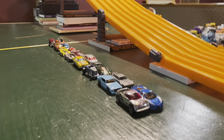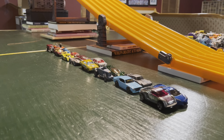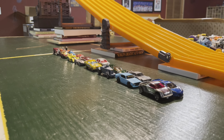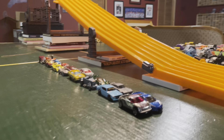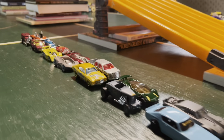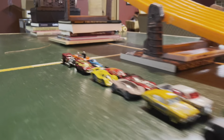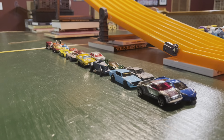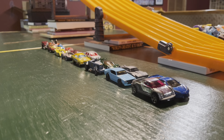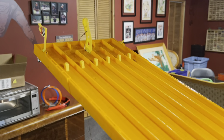What is up guys, and welcome to a brand new Hot Wheels Tournament — the world's first ever Figure 8 Tournament. We have 16 cars ready to race to see who the first car going to the Figure 8 Tournament Finale will be. But of course, let's get to the official track walkthrough.